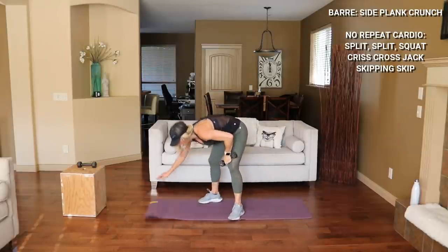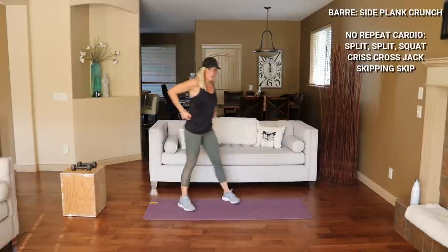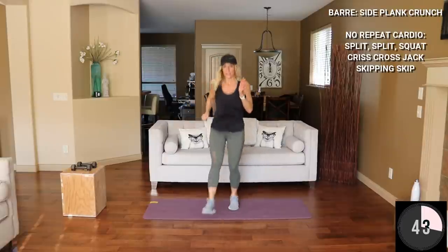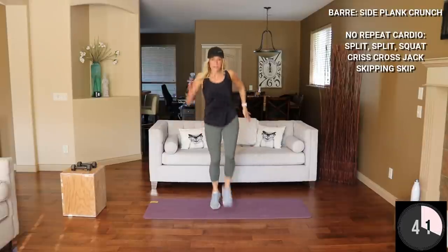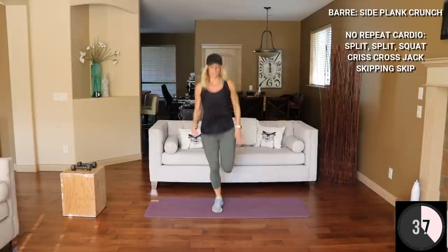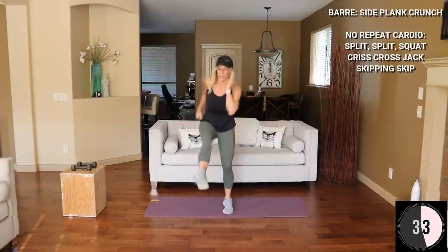All right, let's finish up with a skipping skip, then I'll have a little break, catch my breath and figure out what's next. Here we go. Skip. Just like that. Get those arms involved for a little extra oomph. Modify here. Up, like that.